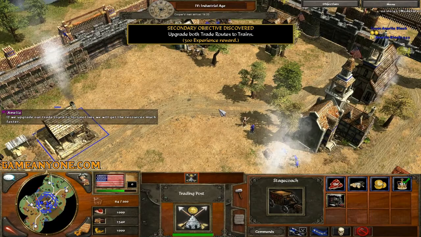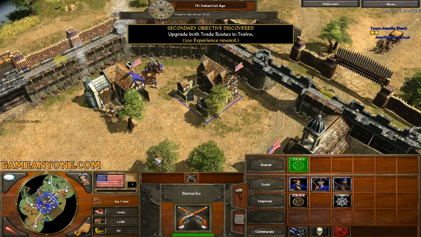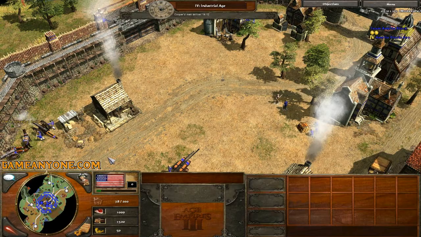Got a church here. Train troops faster. I'll love that. Upgrade our troops, but we have no gold, so let's set this to make gold for us. So now that we got this, let's see, what do I want? Let's get 14 musketeers, that'll be great.